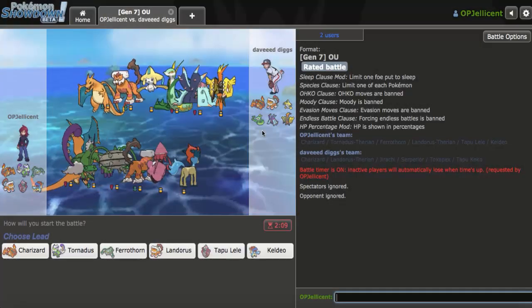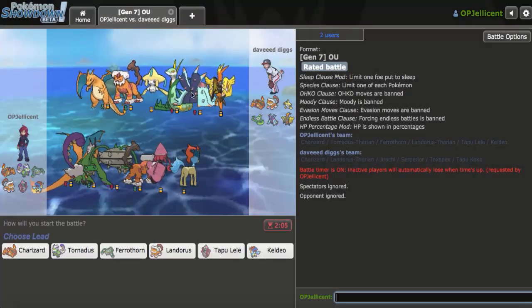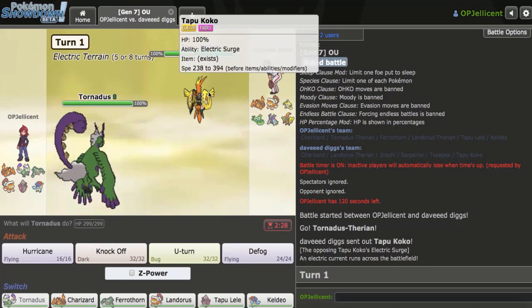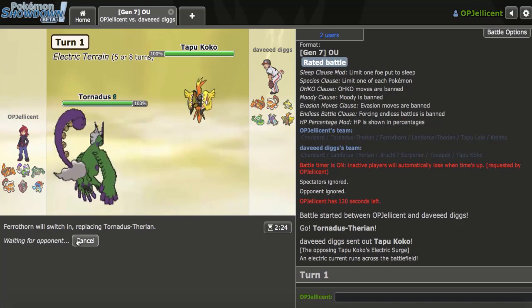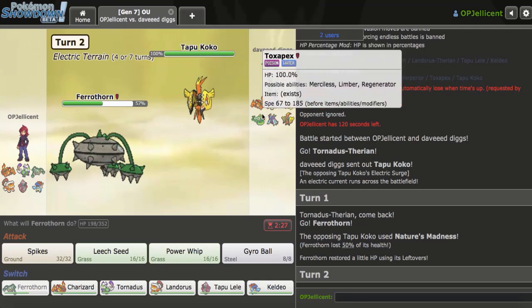Alright, I got the next game right here. I think I'm currently 4-1, which is not bad at all. I think my best lead right here is maybe Torn, because I have good pivots into Koko anyway, so I'm not really fearing that lead. As they do lead with Koko right here, so like I said, I can either go Ferrothorn or Landorus. I think the Ferro play is probably what I want to do right here. As they just go for Nature's Madness. Nature's Madness Koko, very cool actually.